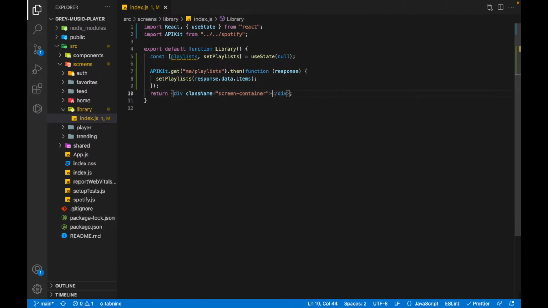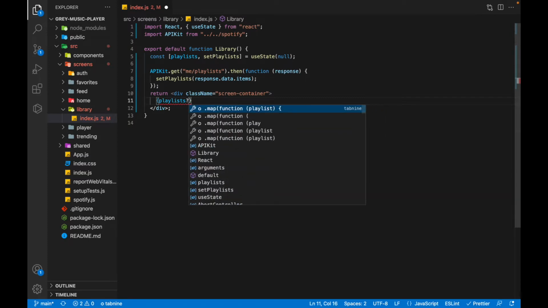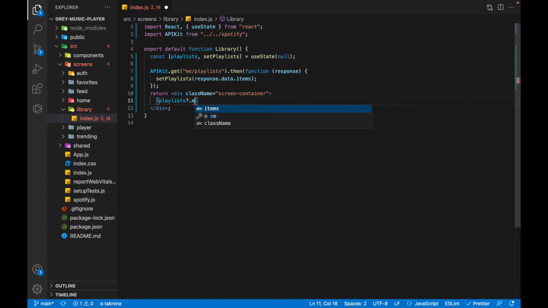Next thing what we'll do is we'll try and map this over here, right? So what we'll do is playlists, if it is present, then map over it.